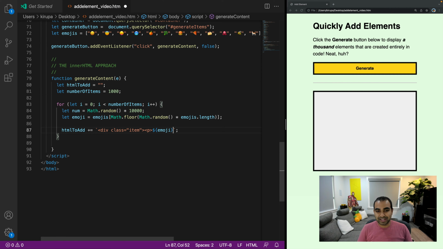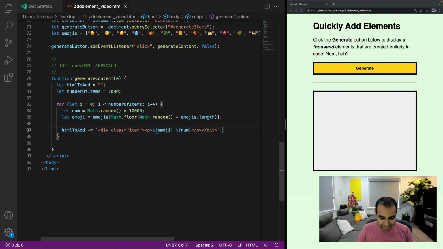This is going to make sure we have the appropriate image displayed, space num, so image and the number, and then we're going to close the elements that we have here, /div. So what I'm essentially doing is constructing the HTML that will be used to house each of the items, and then for each time we loop, keep generating more of the HTML as we're going along. So you can imagine that by the time all 1,000 iterations of this loop have run, there'll be 1,000 strings of this HTML.